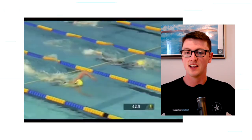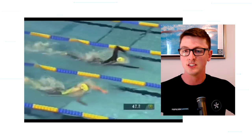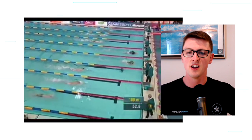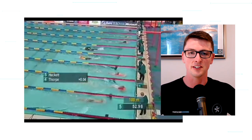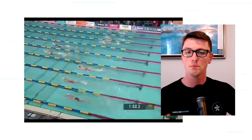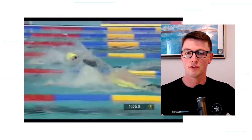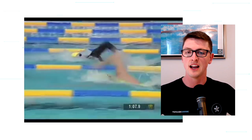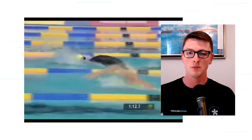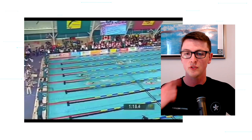Hackett is there — of course, more of a 1500 swimmer — so he was going to pose a little bit of a threat because he's got the stamina and endurance, but Thorpe has the speed. Out in a 52.9 — that's going some on a 400 free. What I find most interesting about Ian Thorpe is that he's able to breathe both to the left and right, as comfortable on each side as possible. Right now he's breathing to his left, always watching Hackett. When he comes back on the next length he's going to be breathing to his right, and it doesn't disrupt his rhythm, pattern, speed, or momentum. He's clearly well-trained breathing to both sides.